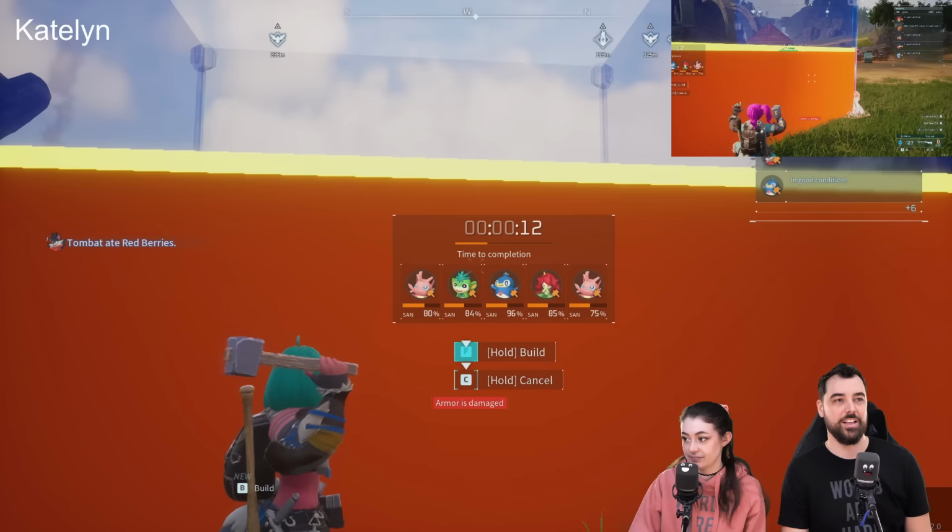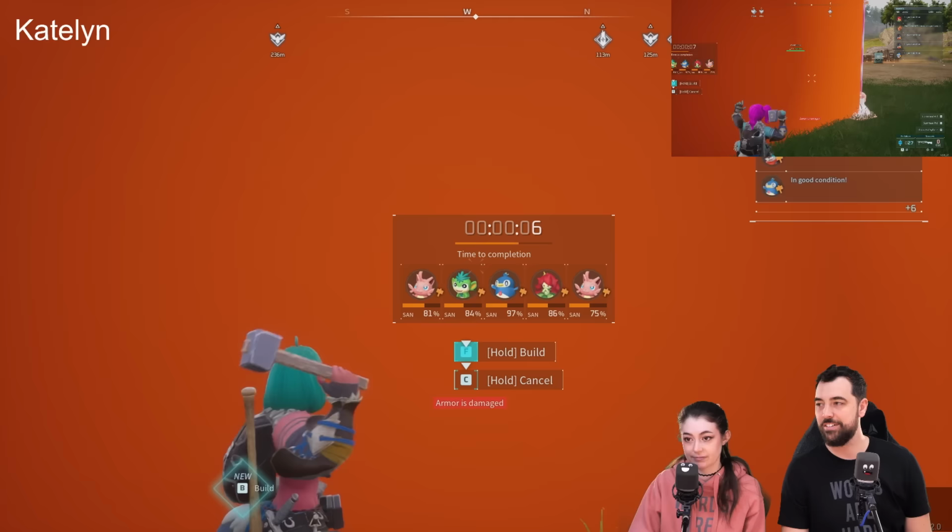Oh, that guy's name is Beefcakes. No, Beefcakes is our guild. That's our guild. Yeah. Can't even see what's going on.